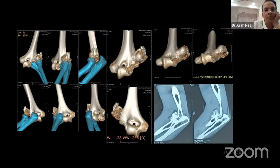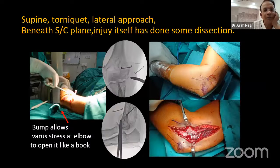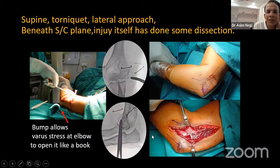Yeah. So again, a supine position, pneumatic tourniquet, the same extensile lateral approach beneath the subcutaneous plane. The injury itself has done a lot of dissection there. The moment you take skin and subcutaneous tissue and open this fascia, there is huge soft tissue damage, which itself has dissected. So don't remove soft tissue from the bony pieces. First, try to understand which piece is there. And this bump beneath the medial side allows a varus stress at the elbow to open it like a book. As Sangeet showed you in one of his cases, that he released the lateral epicondyle, LUCL complex, and opened the whole elbow like a book. So here the injury has done that.